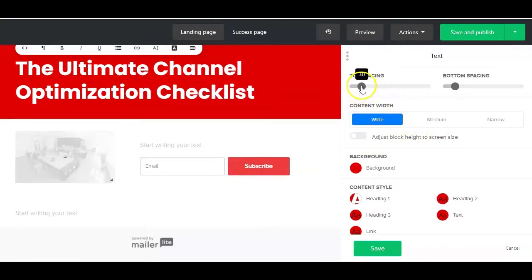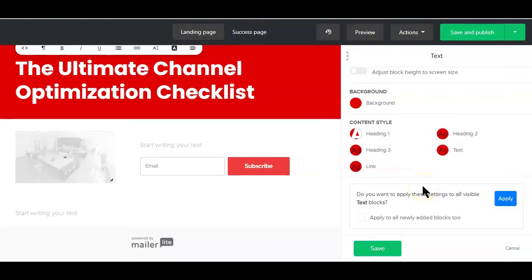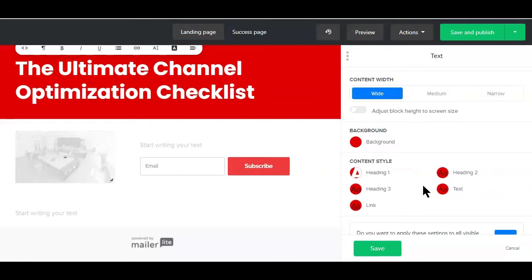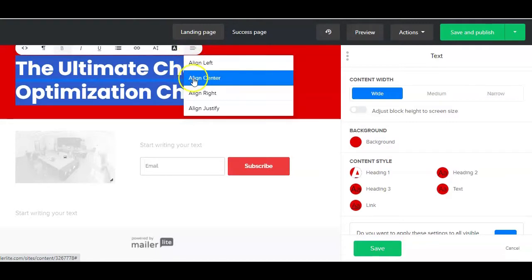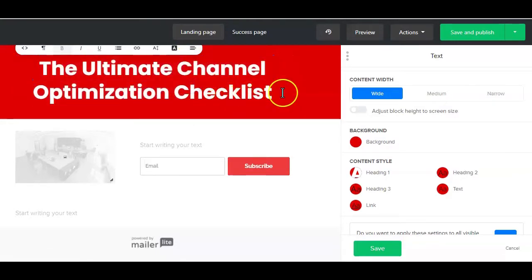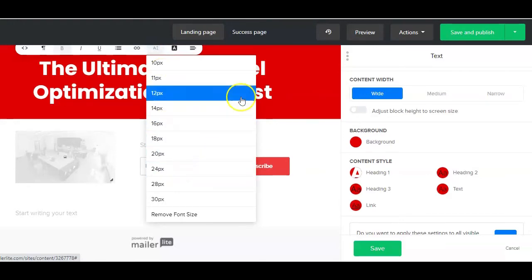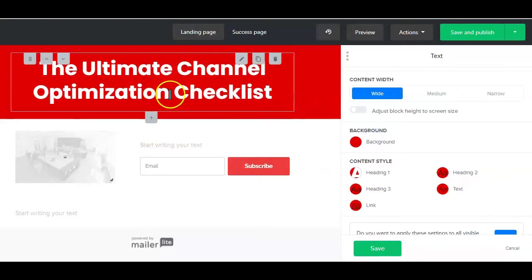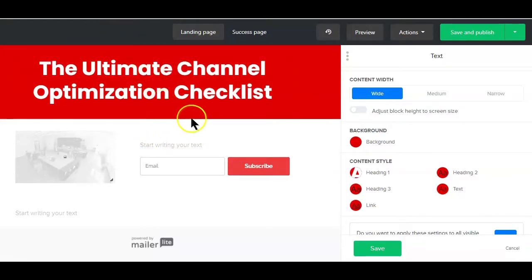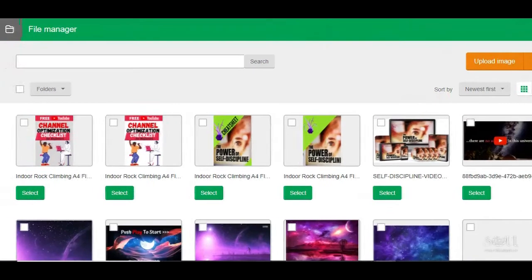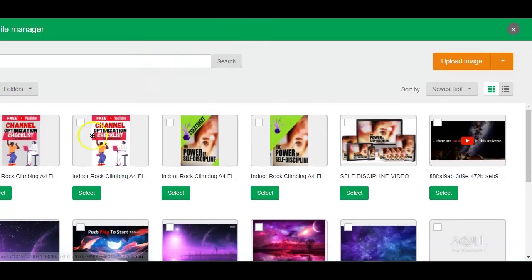Now you can start editing each of these elements by simply hovering your mouse over any of the elements and clicking on the pencil-like image at the top right here. That will pull up this edit menu here on the right side, which you can use to edit any of the elements. So you want to start by editing the topic of your landing page. I'll title this landing page the Ultimate Channel Optimization Checklist. Then you want to choose a font, the font color, and maybe a header background color if you choose. For the image here, I'll be using this image of my channel optimization checklist offer.